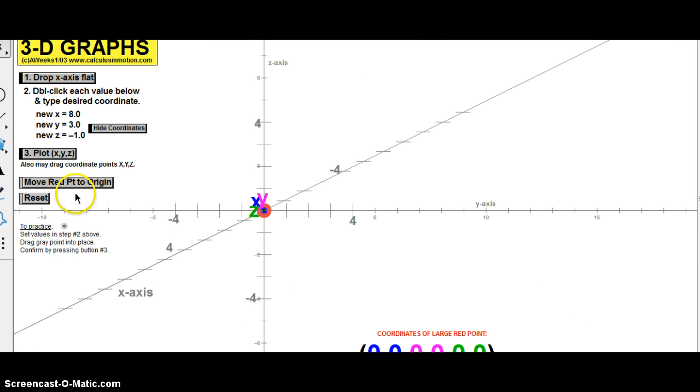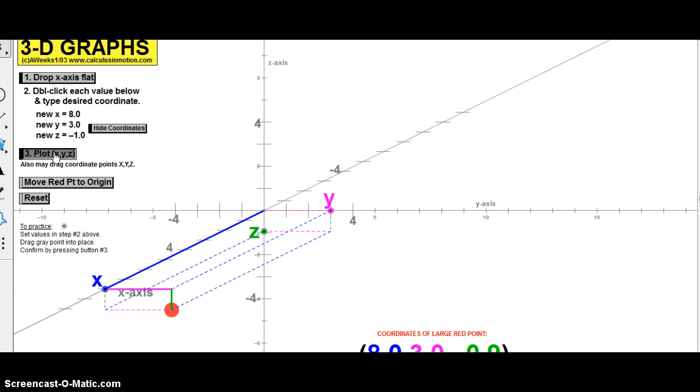Okay, let's see if yours looks just like the one that the 3D sketchpad is going to draw. So now it's going in the +8 direction on the x-axis. Here it's going to go 3 on the y, and then down 1 for the z because it's a -1. Okay, so hopefully your P matches the one drawn here on the sketchpad.